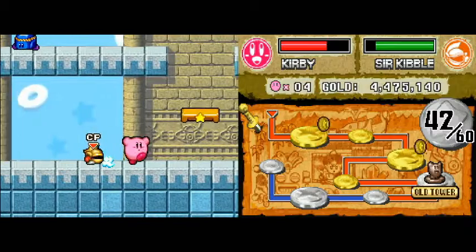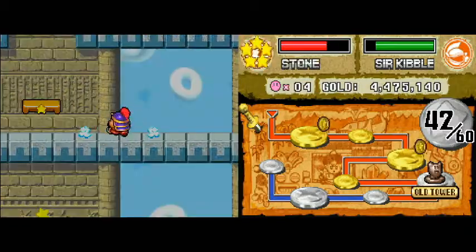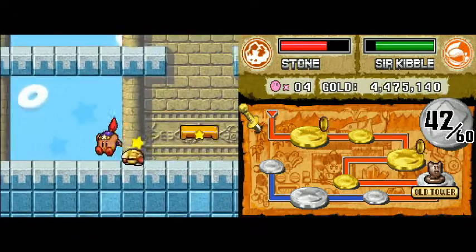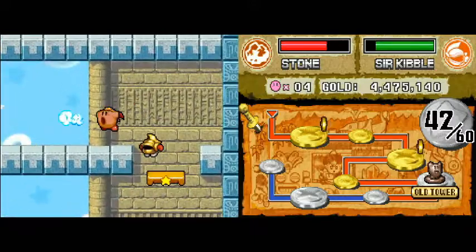Nope, don't need Mike ability. Okay. Oh, wait. Up here. You come this way anyway.